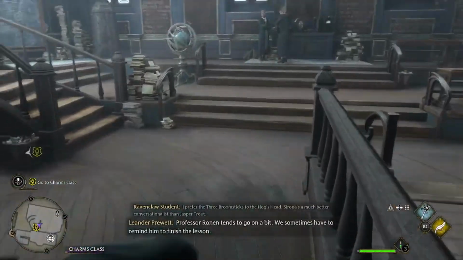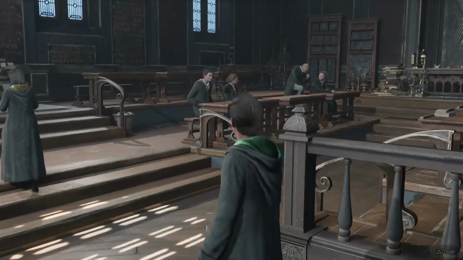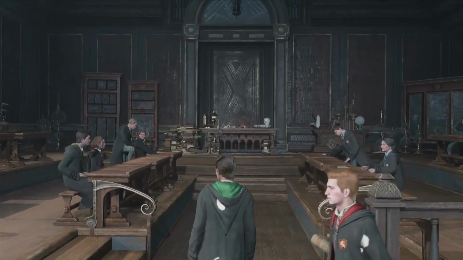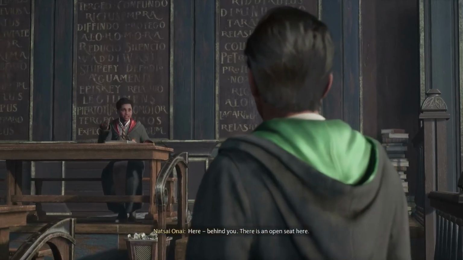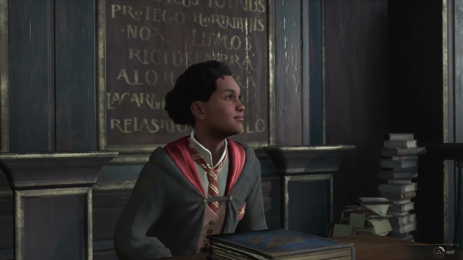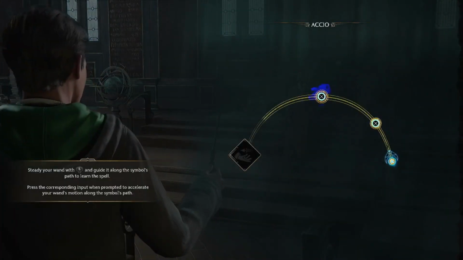So, all right, we're here in class. Let's start our charms. Yes, I'm charming. My eyes are green. This is true. Here, behind you. Oh, hey. There's an open seat here. Thank you. Hello, I am Nettie. So you are the... Sorry, Nettie.